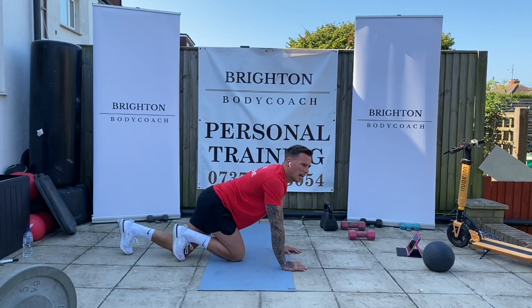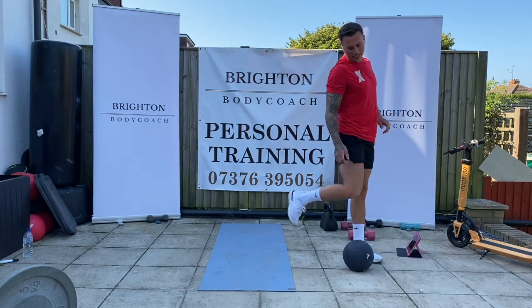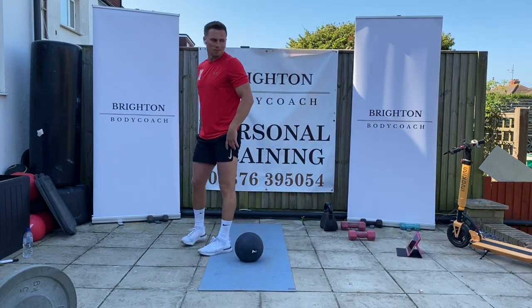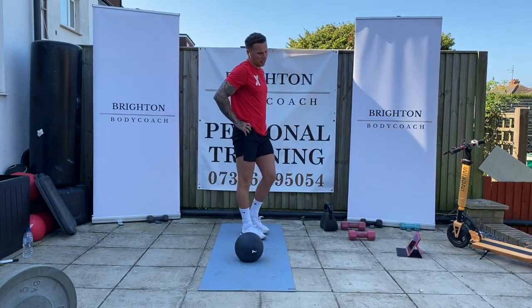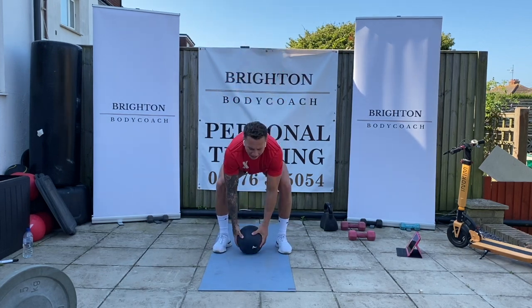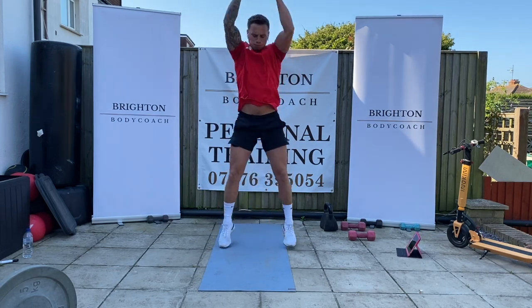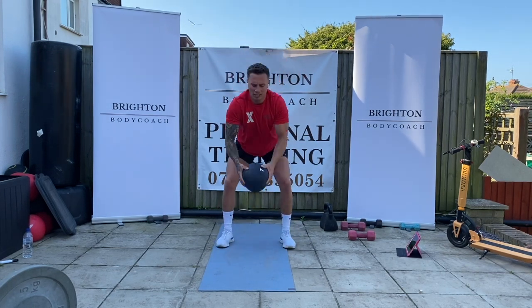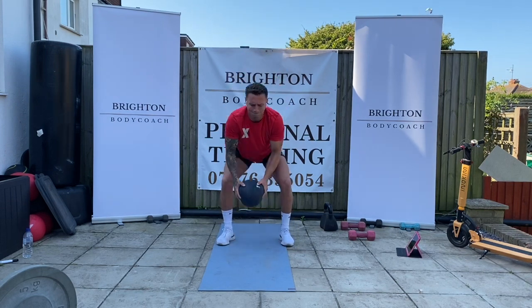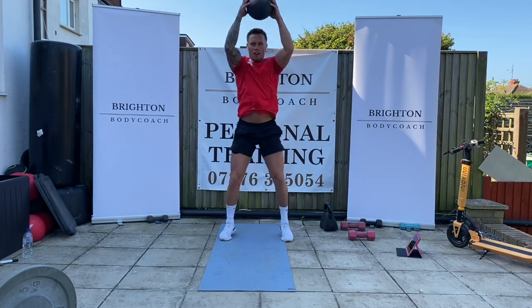Two, one, good, balls in hands. If you haven't got a ball, use a weight. Good, let's go. Grab hold of the ball, jump up nice and high. Powerful, come on, keep going. Halfway.